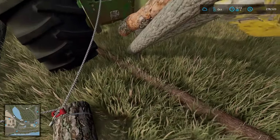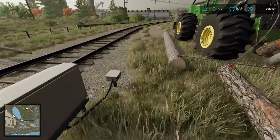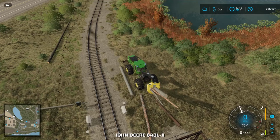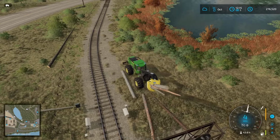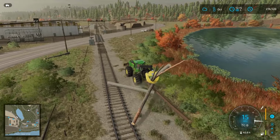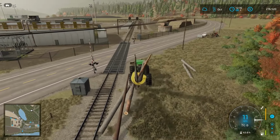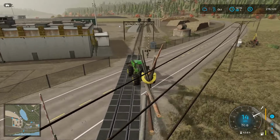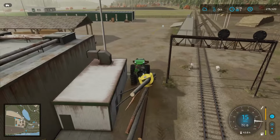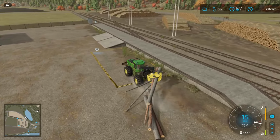Oh, this one's a little bit too far to go to that side. We'll have to grab it over here. Something like that. And yeah, we can hook up a couple of them together, anything that we drop basically on our way. Or, you know, just hook up a couple extra logs. And yeah, we can skid even more logs than I originally thought we could. So how cool is that? Anytime we drop logs like all the ones you see laying around, we can actually just hook them back up on a chain and drag them with us. Pretty cool feature I didn't know we had. And we've been playing for about a year, pretty much with this machine for about 6-8 months, something like that.